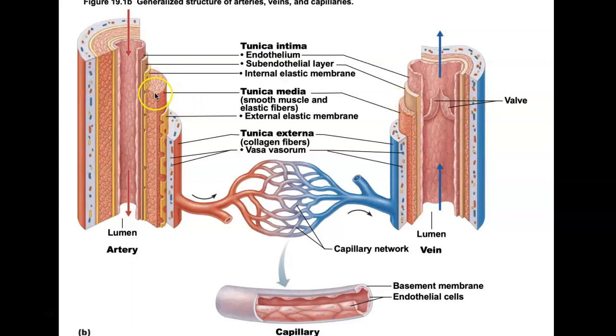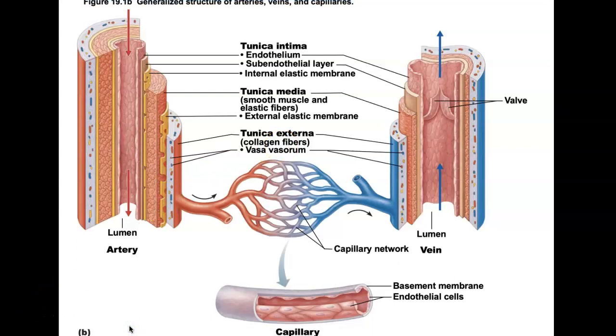So it's important that the arteries can regulate the widening and the narrowing of the lumen. We know this as vasoconstriction and vasodilation. Vasoconstriction happens when the lumen gets a lot smaller or narrower, and vasodilation, as we've learned already, happens when the vessel becomes wider. That's the primary reason why you have a larger smooth muscle layer in an artery than you do in a vein. The last layer is known as the tunica externa, which is primarily composed of collagen fibers.